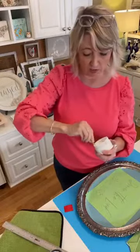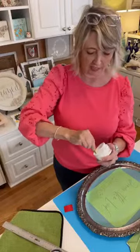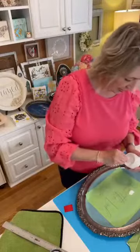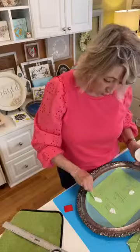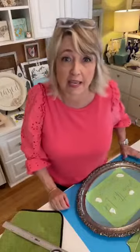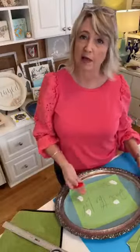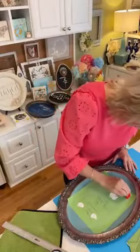This chalk paste is almost gone, so it's probably about time to get some more plain white, but I'm going to use every single bit of it. Let's just put that on there. When you're working with chalk paste that is a little dry, you do need to work quickly because you don't want it to dry in the mesh of your stencil and then when you pull it up, to have everything that you applied come up with the stencil. Okay, so we're going to work quickly.